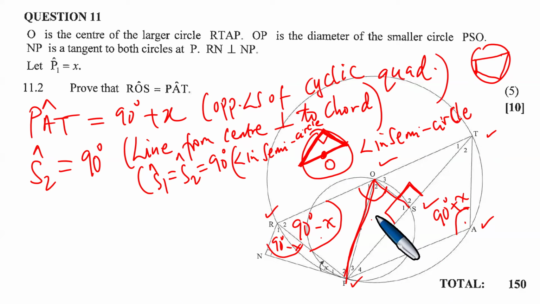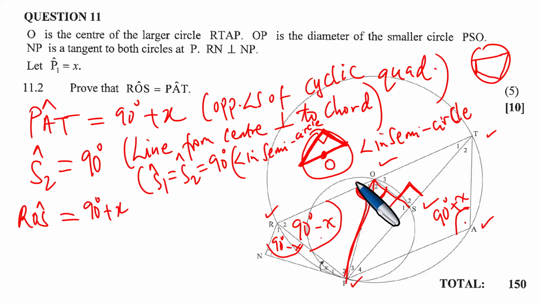Now we have, let's see now, ROS. ROS is equal to how many degrees? The angle ROS now is exactly this one, and I want you to look at this very, very carefully. What is the size of the angle ROS? There are a couple of things that you have already seen, and I want us to tell what the angle ROS is. The angle ROS at this point is exactly 90 degrees plus X.